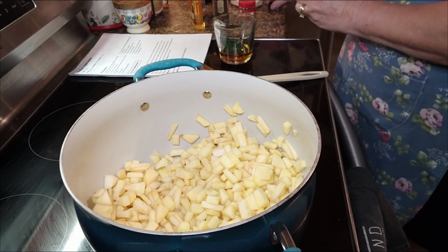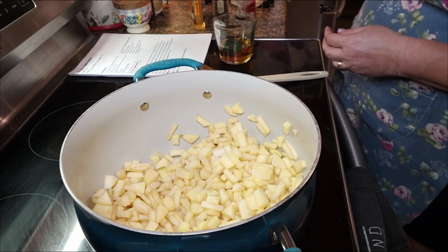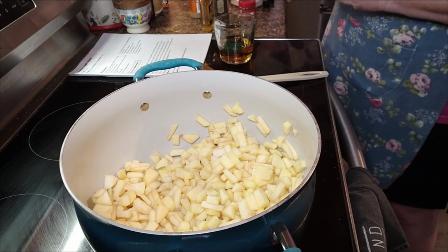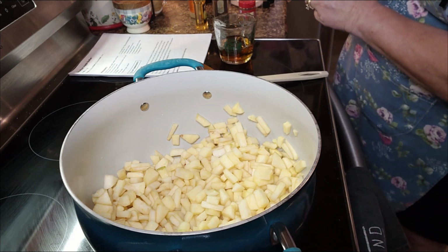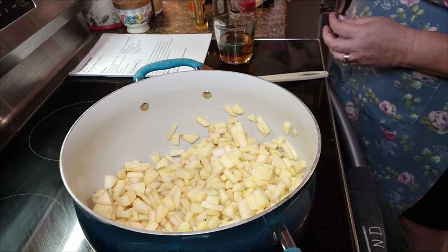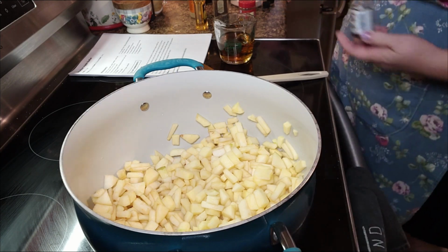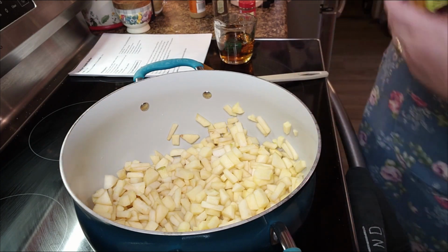Now, I will make me a good old hot toddy if I have a head cold or something like that, because that's just how I roll. And I've got about a half cup so far. I'm just using the plain Jim Beam for that. And then I've got some Jim Beam apple.